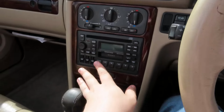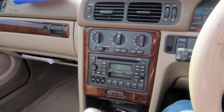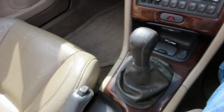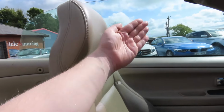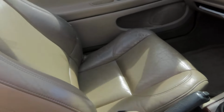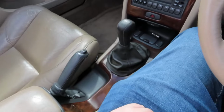Such an elegantly designed interior. I think it looks pretty good, especially in this colour, with the wood. And going back to the seats. It's amazing how, as I said earlier, Volvo kept these old seats going for so long. They're just so comfy. Could do millions of miles in them.